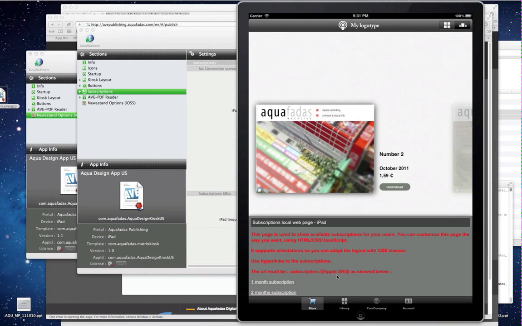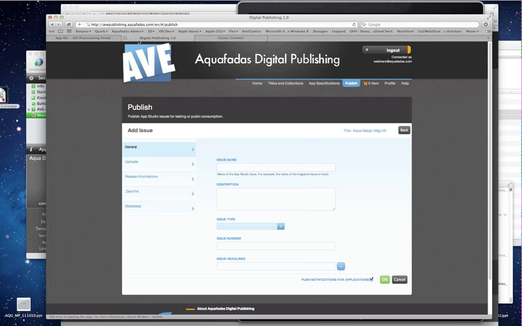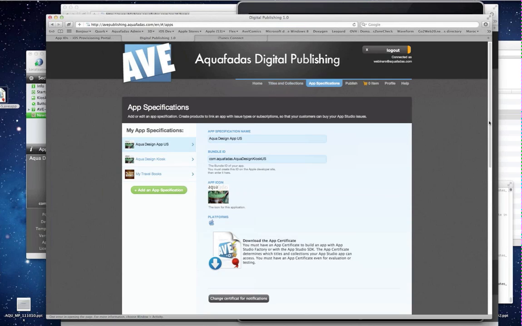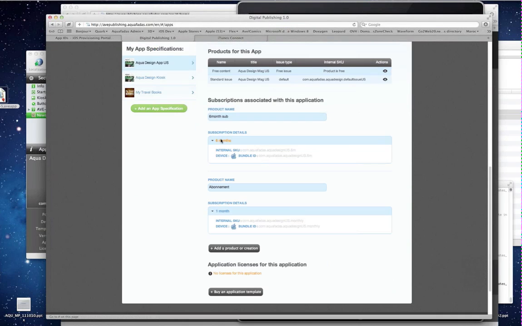So for example, in my example here, I had created 2 subscriptions. Remember, I go back to app specifications. I have a 6-month and I think a 1-month subscription here. So I would use those product IDs and prepend the subscription colon slash string to them, and use those as the links for my buttons.